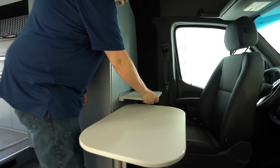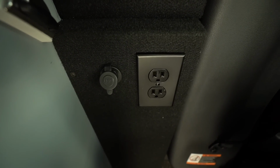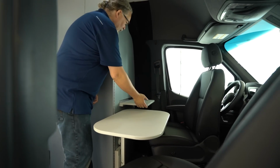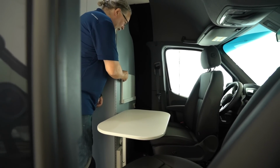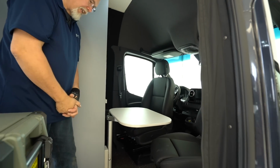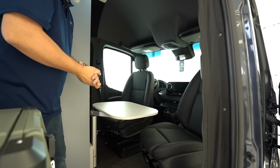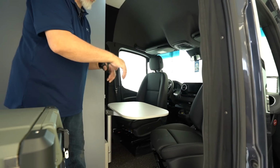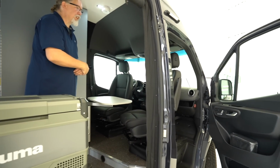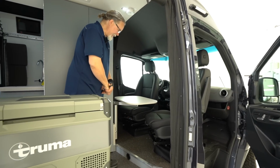And then we also have a little workstation here with some power and 12-volt connections, so we can put a laptop or entertainment, a little portable TV there, whatever, when we're parked and using this front area as what we want it for. All right, so fairly simple. Again, the controls for the seats to move them forward and to get them to swivel are on the driver and passenger door. So that makes it fairly simple.